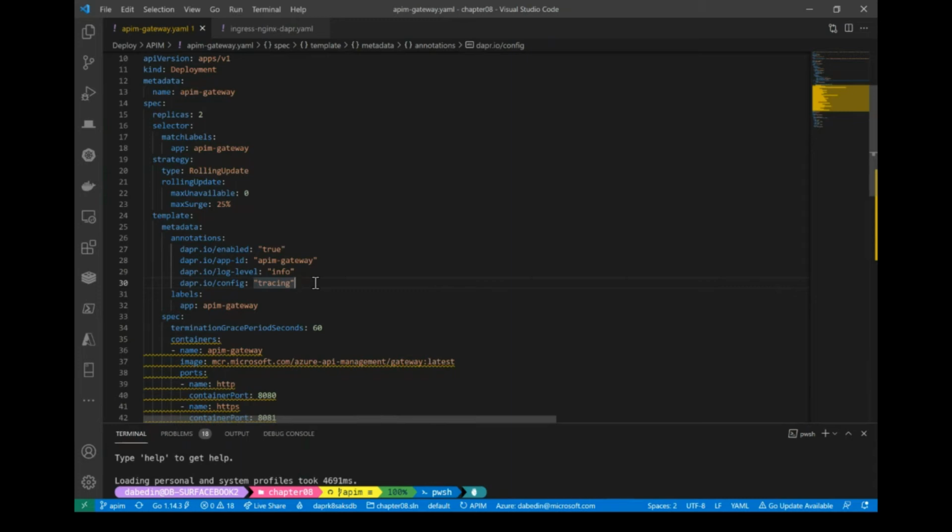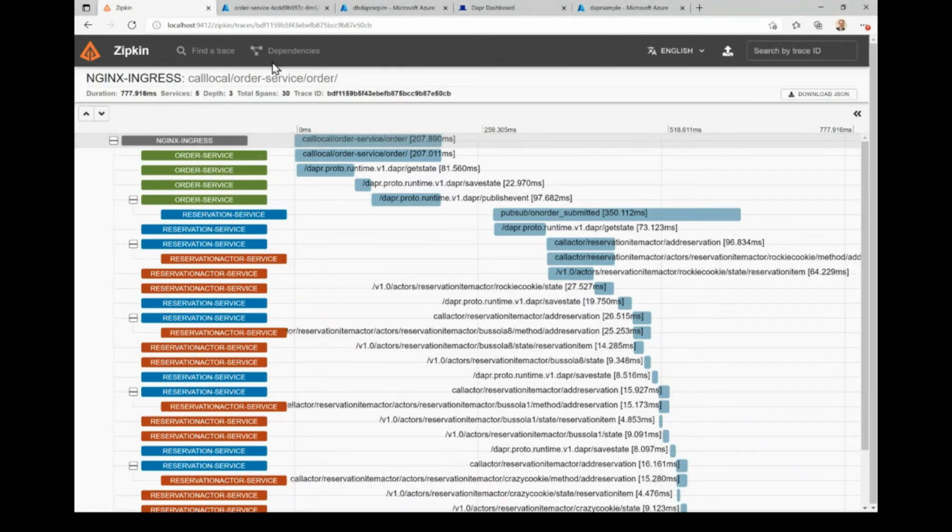In the same way we did with the order service, and we did the same in Nginx, we have to decorate or annotate the deployment of the self-hosted gateway with the Dapr configuration.